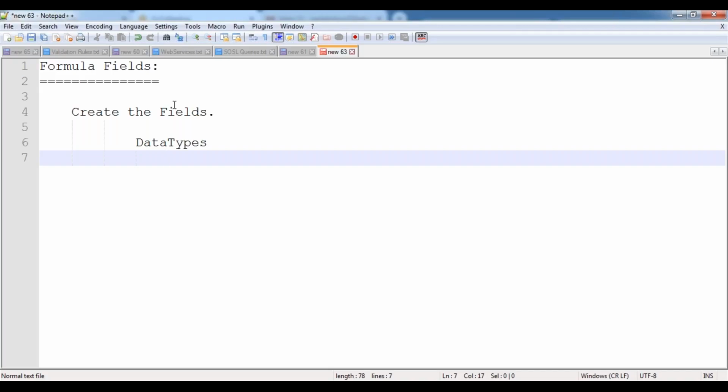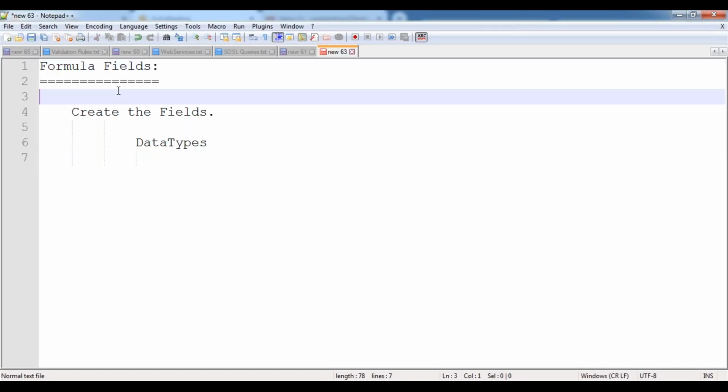I want that column value to be automatically generated. So at that time, we have to use a feature called formula fields. That means I want to create a field whose value will be generated by Salesforce automatically, based on some formula, based on some expression.